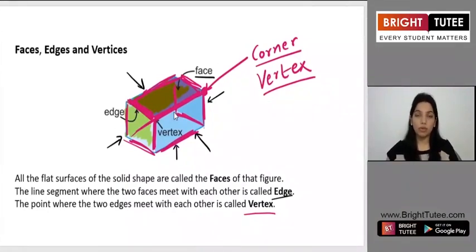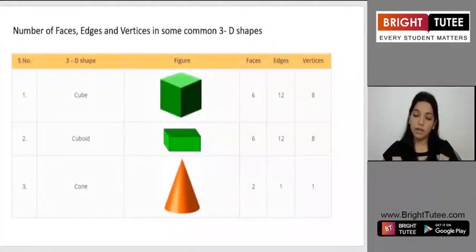Now I hope you have got an idea what faces, edges and vertices are. Let us learn about the faces, vertices and edges of a few more 3D shapes. So starting here we are going to write the number of faces, edges and vertices, and starting with cube. Cube is a cuboid which is having all the faces of equal size. The sides of a cube are all equal. So it is a special case of cuboid. So it will have everything similar to what we have just discussed in a cuboid.